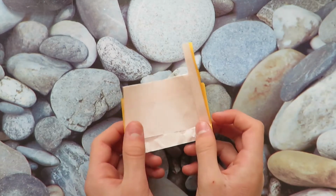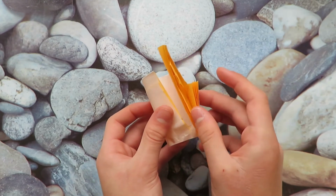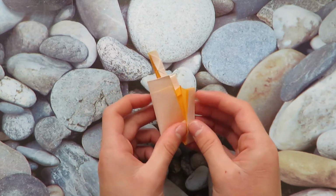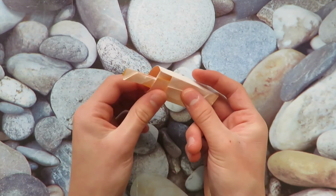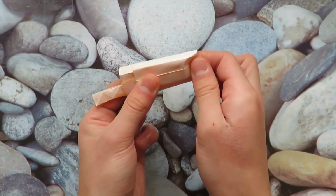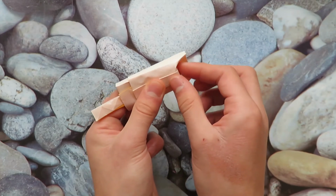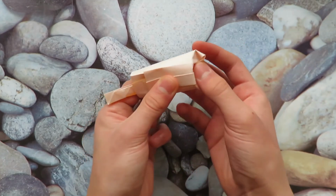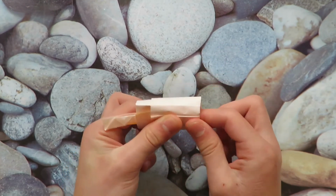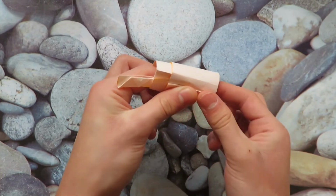Later. Okay, now what we want to do is make this 3D. So let's curve it like this, and let's put this edge inside this layer. It should be the big one, the big pocket. Okay, now you want to be careful with this part because it can easily break. So this valley fold that we did around the perimeter, we want to mountain fold that inside. So basically tuck it inside to form a lock. It may be a little messy, but it's on the inside, so it's okay.